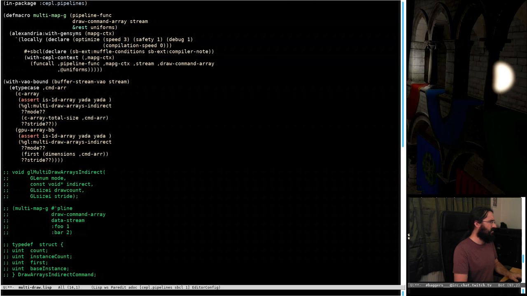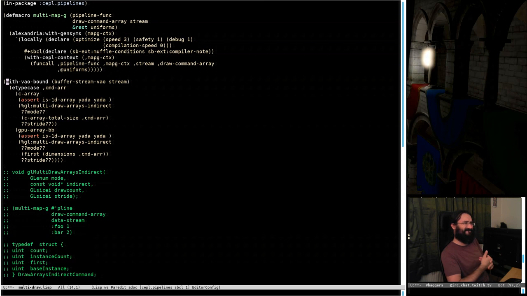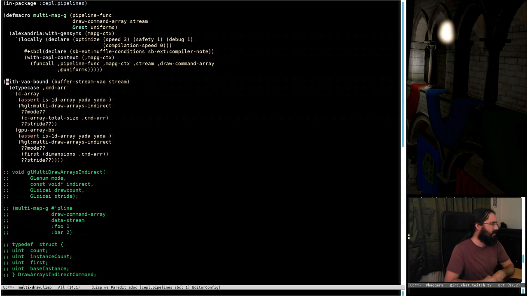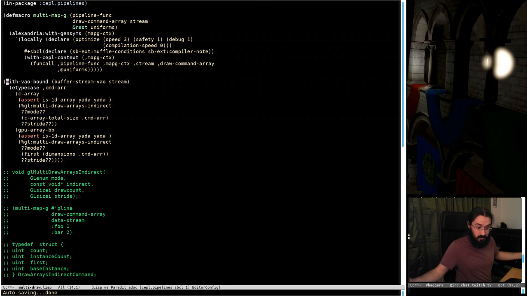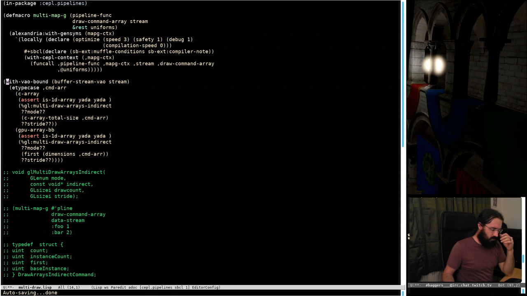But then we're going to get to, oh, there's going to be a type case. I don't like this at all, actually, because we're going to have to know what type of thing we passed in to set things up. Ugh, it doesn't feel good, because that's going to slow things down. But as long as it only slows things down when you're using multi-draw, because yes, you're paying a slightly higher cost to set things up for the draw, but then you're going to be dispatching tons of stuff at the same time because you're using multi-draw for that reason. So that should balance out the costs. It's not ideal, but it's not terrible.